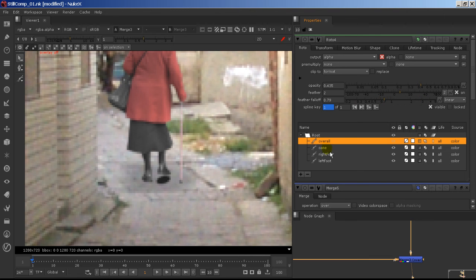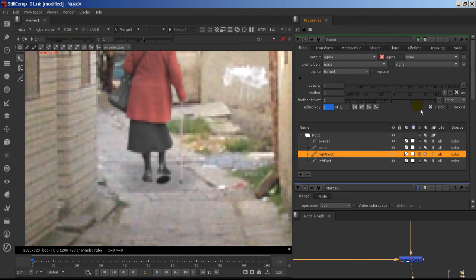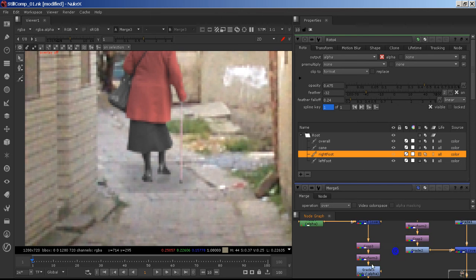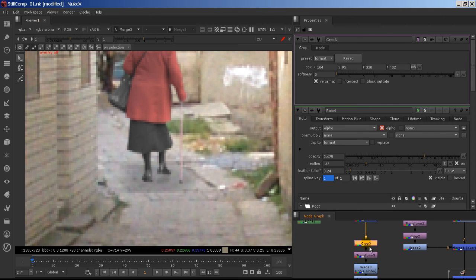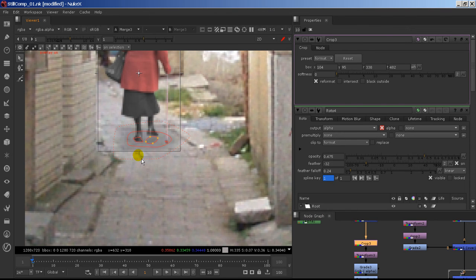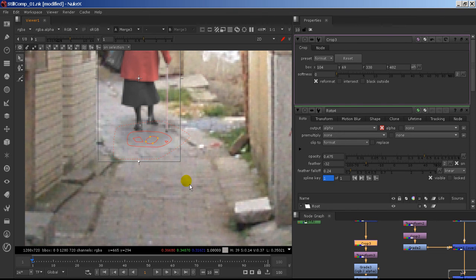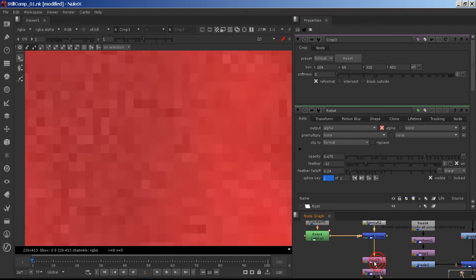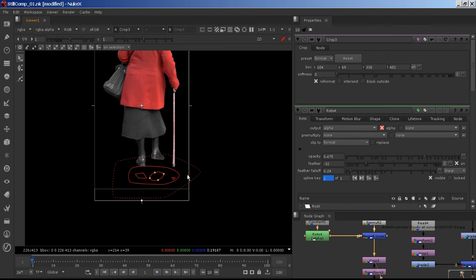There we go. Her right foot shadow can be pulled down and feathered a bit like that. And I think her crop is off too, so let's jump back up here. Where you at, Helen? There you are. Even though it's right here, I can still adjust it, and it all works. There we go. I did push her up a little bit, just because of where that crop ended up being.